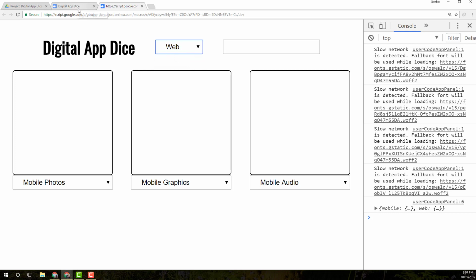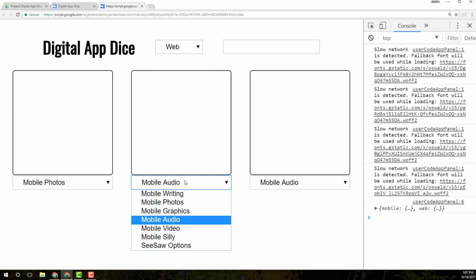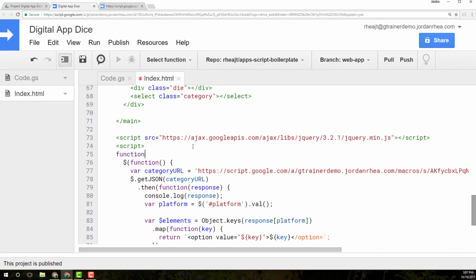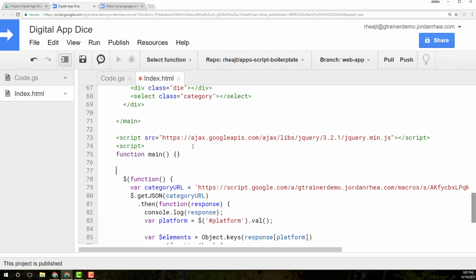Well, what happens when we change up here, mobile and web? Let's go back in and refactor our code a little bit so that when we change this, we get the different variables. To do that, I'm going to declare a main function, and I'm going to declare a function changePlatform.